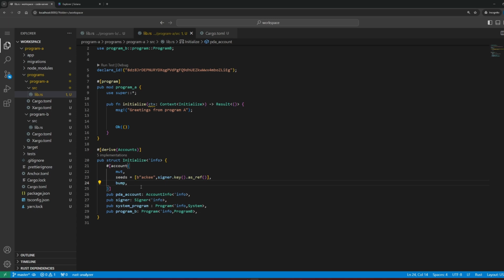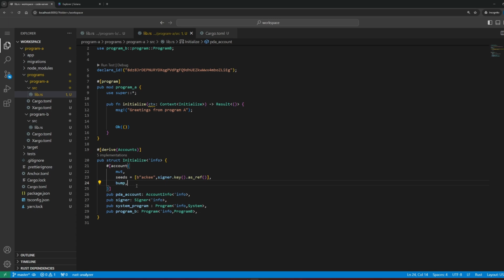So it uses 255. If the final address is not on the curve, then it found a valid address. If the final address is on the curve, then it will decrease the bump to 254 and so on until 0.